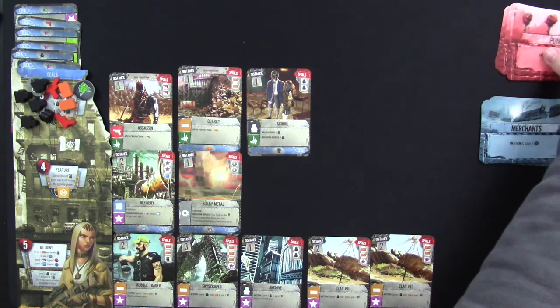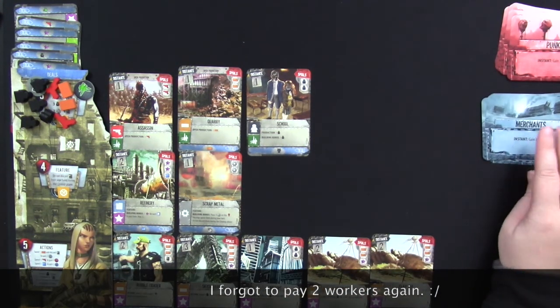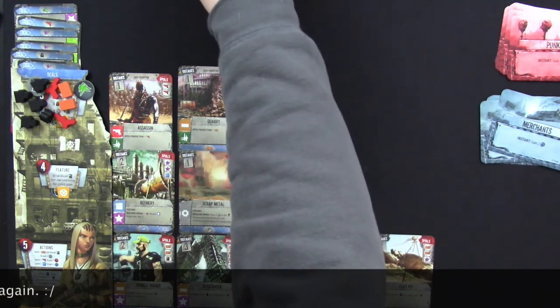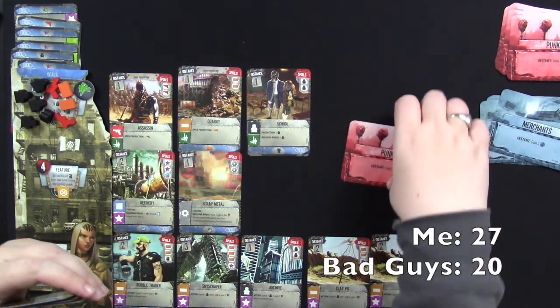So this is our last round, I'm gonna grab these punks. They're gonna gain the merchants, but I'm just gonna leave them. They get 2 points. So they're at 20 to my 27. I'm gonna play this to gain 2.